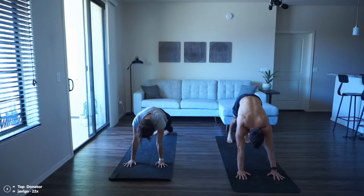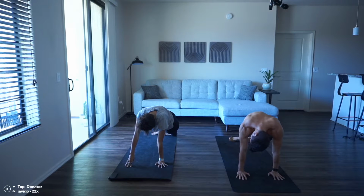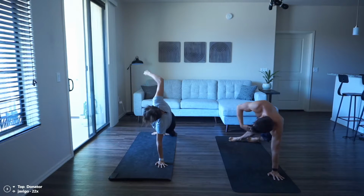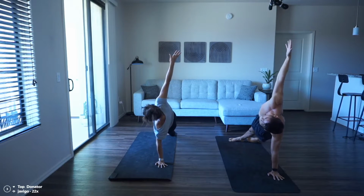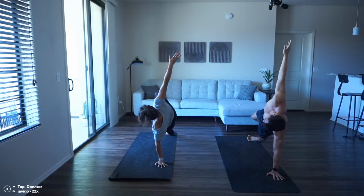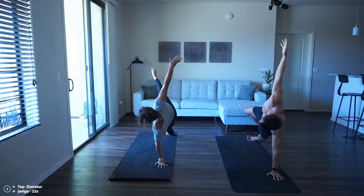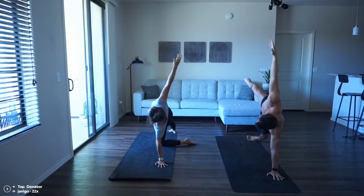Forward. Start to rock those feet over to the outer edge of your foot. Take a nice side plank here, so extend that right leg, right hand up towards the ceiling. If you guys want to, you can take tree pose in this posture, extend that right leg up towards the ceiling. Or you can take a modified side plank by coming down to that left knee.